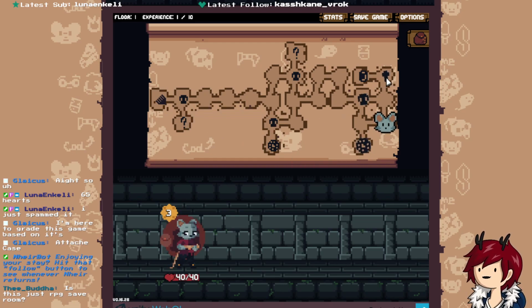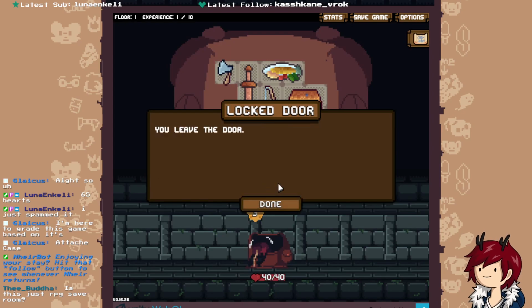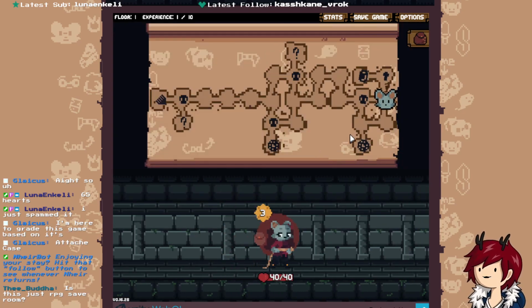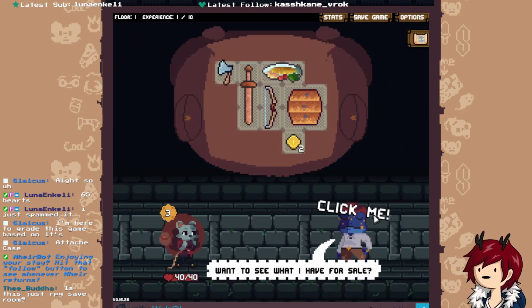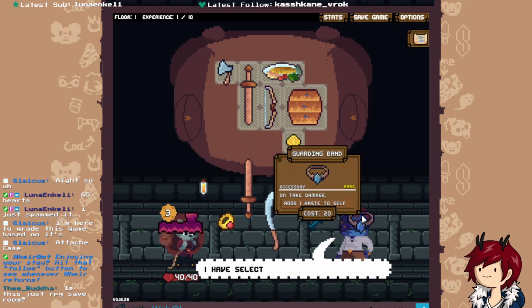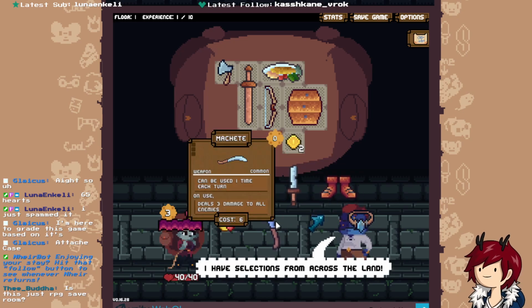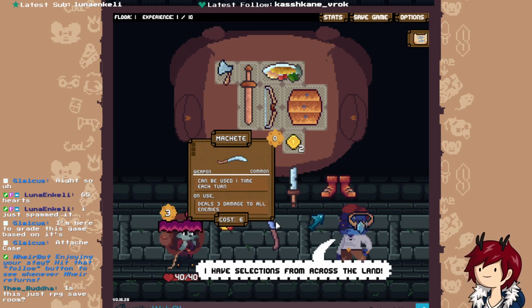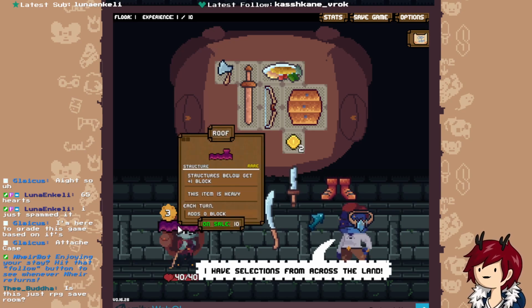Okay. Let's go figure out what this is. You encounter a locked door. I need to have a key. I don't have a key. Okay. Let's go down here and see what this is. I want to see what I have for sale. Oh my goodness. What is that? A machete. Deals 3 damage to all enemies for free. What the hell is that? Roof.